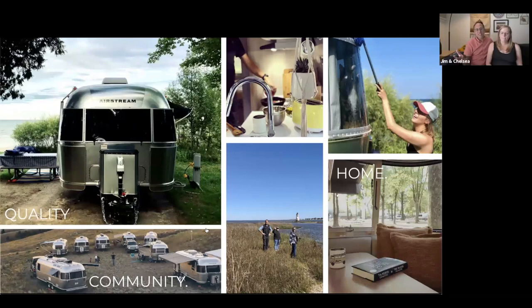Now, we picked the Airstream for a lot of reasons, but for me, owning an Airstream meant that we had a community. Everywhere we went, we wouldn't be alone. Any campground you go to, you feel a connection with other campers, anyone who lives or travels or spends time in an RV, but there's a unique connection that Airstreamers have together. We would be in any campground, and the minute we saw another Airstream across the campground, we knew we were going to end up talking to those owners.